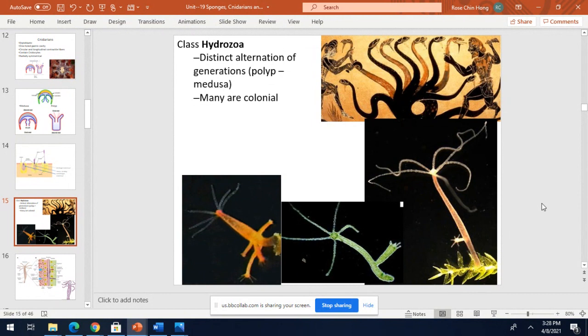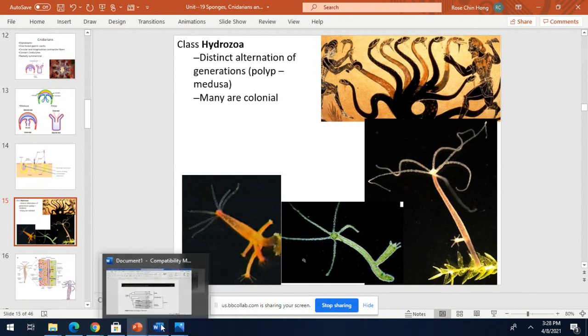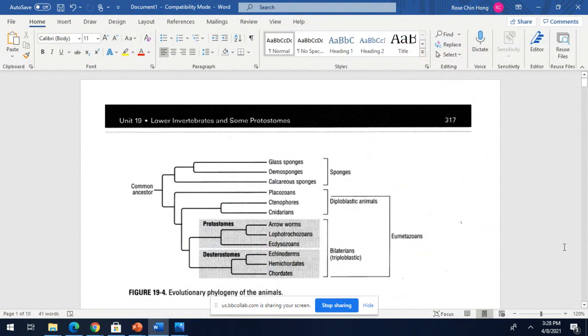Now, if we were in class, we would take a sample, a wet mount, and also we want to see if the nematocyst could be discharged. When we get a sample and put a little bit of vinegar in it, an acidic kind of environment, you have to look at it on high magnification to see that the nematocysts are discharged. However, since we do not have a real lab, I'll have to do a lot of talking.